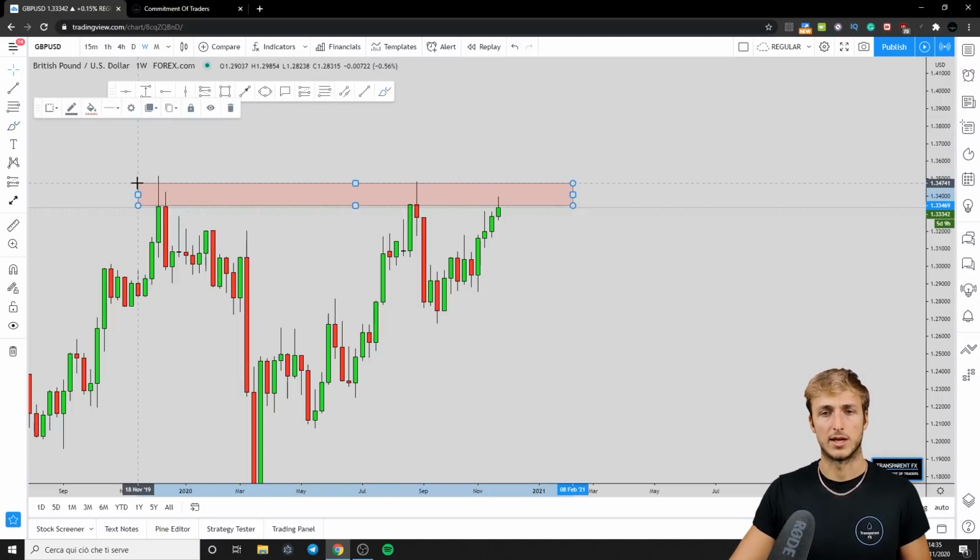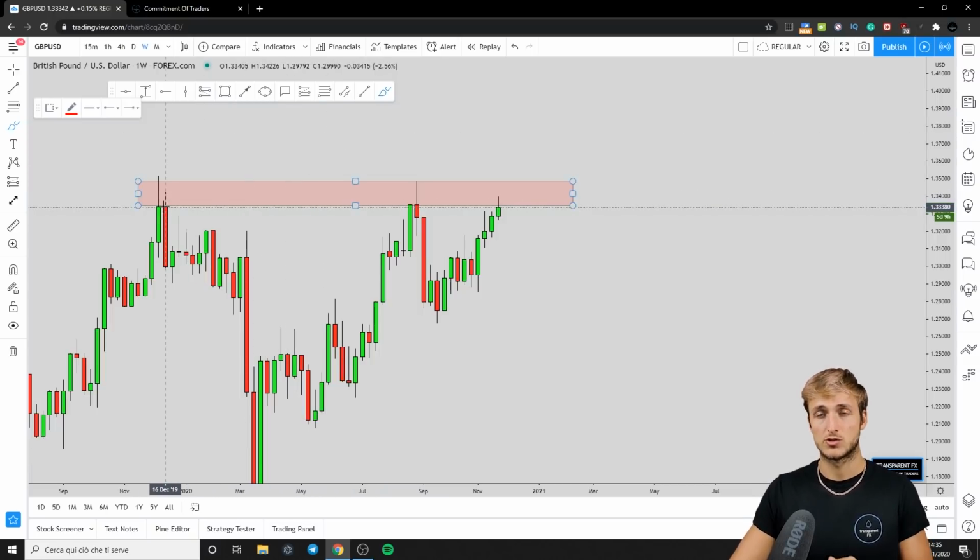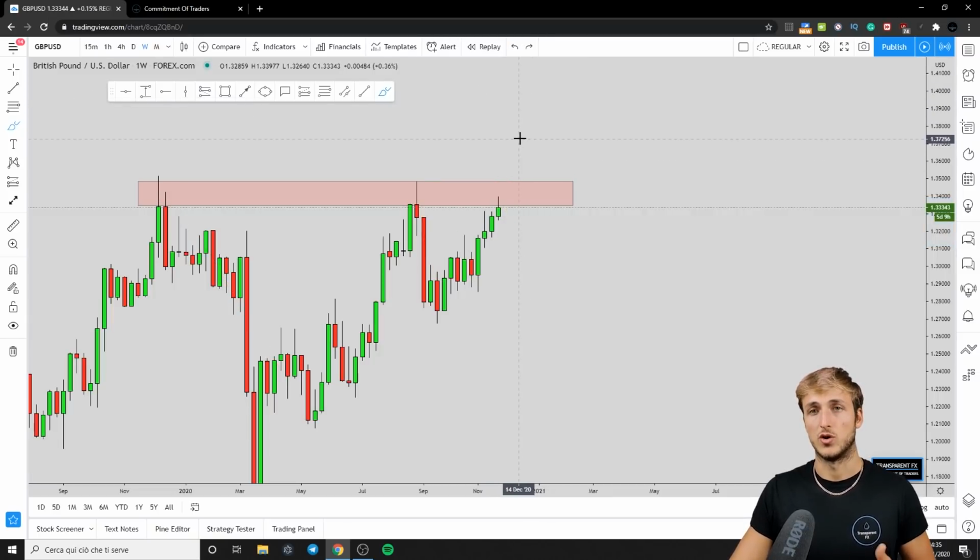So also on the weekly, we can clearly see that this area is extremely strong resistance. And if you look at it in the past, we can see that this was actually a historical structure area, a historical supply zone for this market. Also from here, the market started all this move to the downside. Again, from here, the move to the downside. And currently, we expect at least a reaction to the zone for a move away from it. So at the moment, price action is extremely clear also on the weekly. Let's go down to the daily and see what we have.